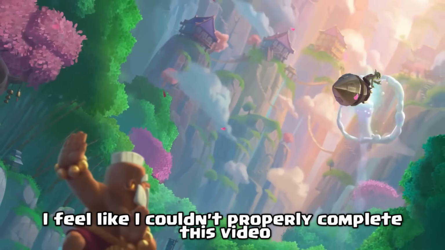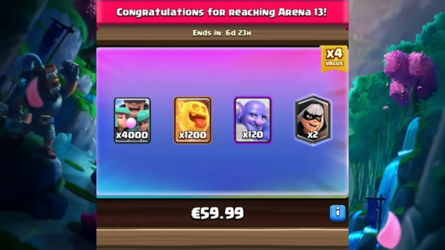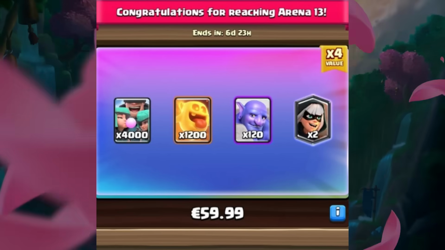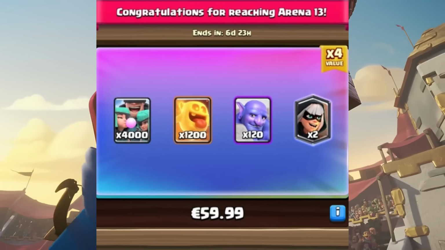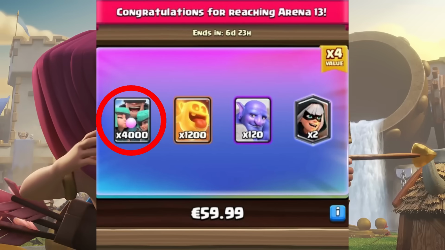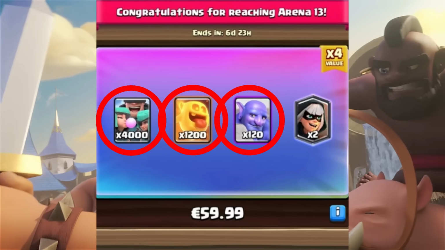I feel like I couldn't properly complete this video if I didn't at least include any of the congratulations for reaching a new arena deals that don't contain champions, because recently they've been atrocious. For over 65 US dollars, Clash Royale was encouraging someone who just entered a new arena to buy 4,000 common cards, 1,200 rare cards, 120 epic cards and only 2 legendaries.